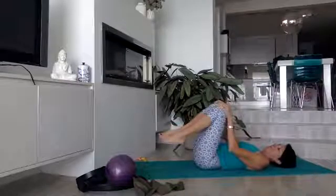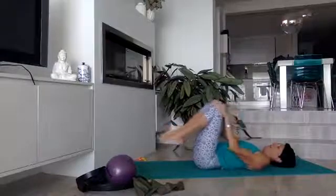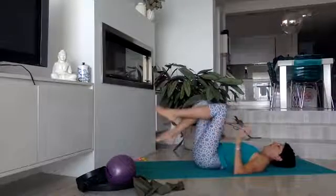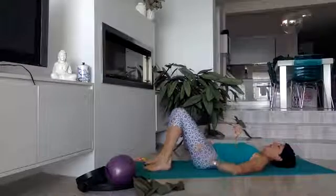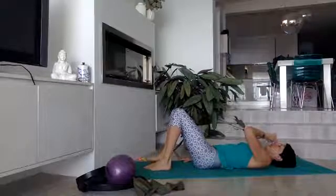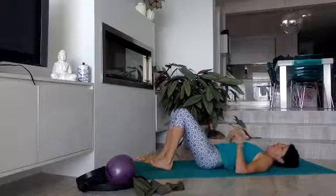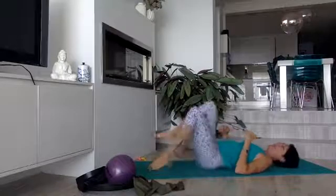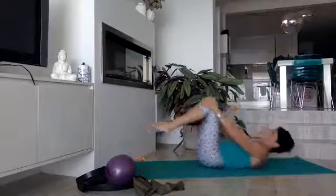Good. And then return the knees back in towards the center. Very slowly, once again, we get to control these legs back down and into the floor. We're going to move on from here. We're going to come up into a sitting position. Some people might roll over to their sides to come up. If you feel like the core is strong enough, you might rock up for me.